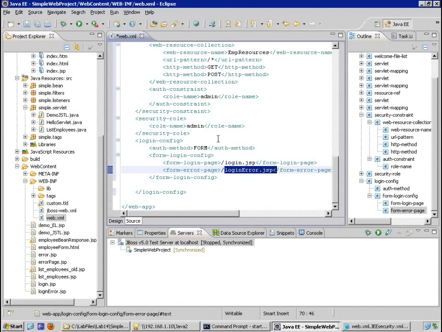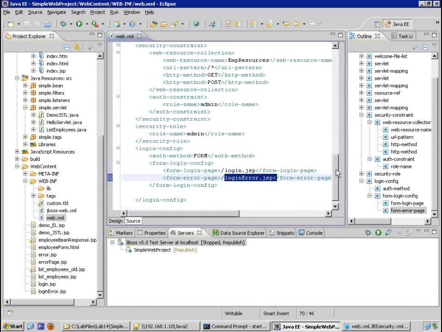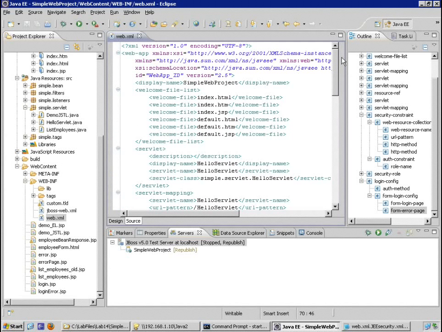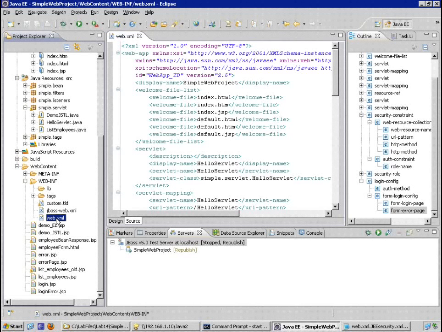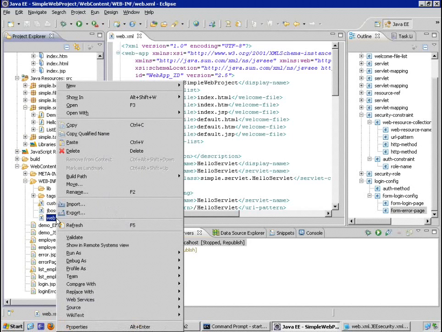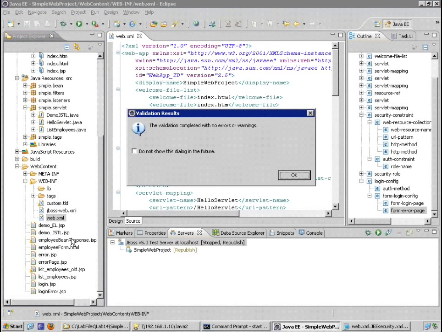Now, it's a good idea here, especially since I've been copying and pasting things in, to save the XML. And we are talking about a Java EE standard XML deployment descriptor, web XML. I want to make sure in my tool, as a sanity check, to right-click on web XML and choose Validate.